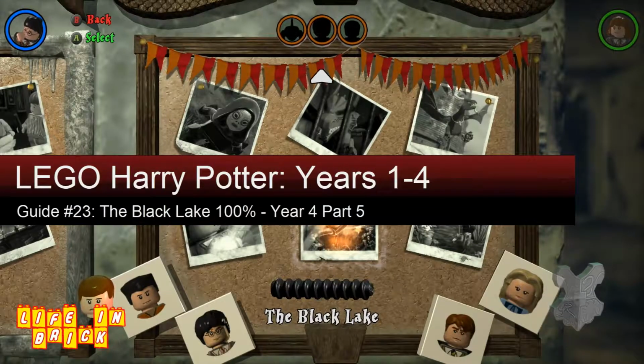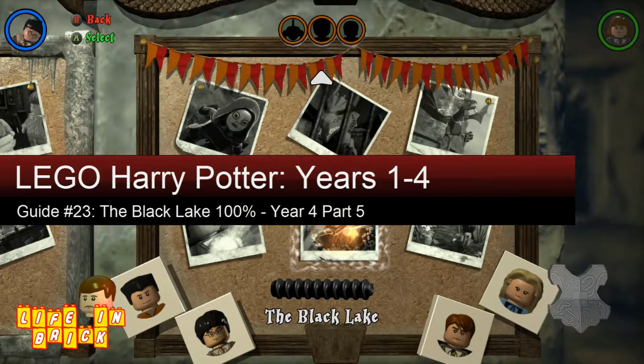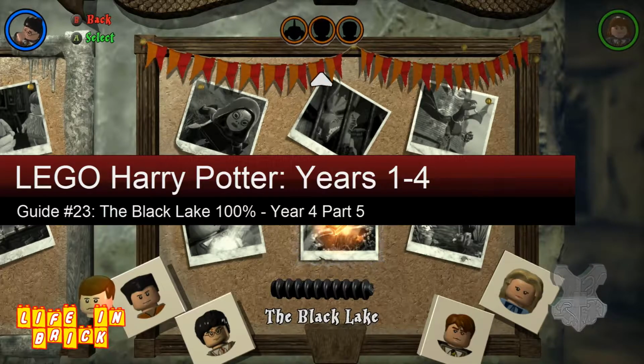Hi guys, and welcome to this Lego Harry Potter years 1 to 4 guide. This will show you how to do 100% on this level.